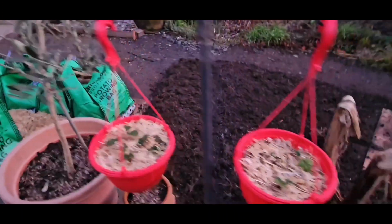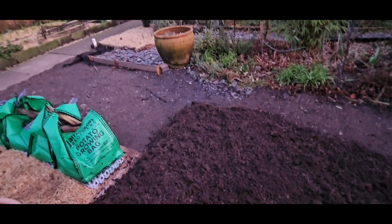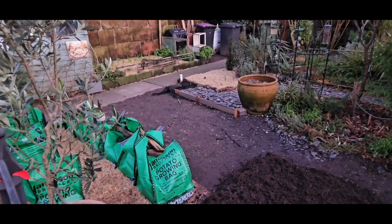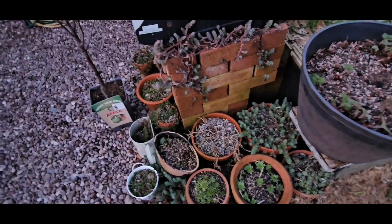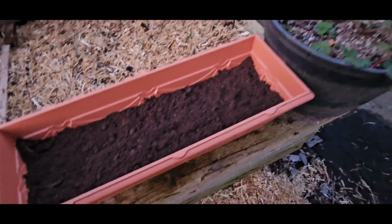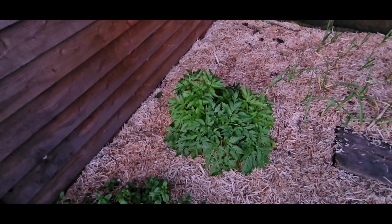Potato bags are there. I've done some more work here and got some more of the earth sorted out there and refreshed, and that's about as far that way as I'll be going. That bare area there will be potato bags and containers. Here I've got more Sempervivums and various little alpines, strawberries. These I'm going to grow lettuce in, and more strawberries there. So that's the spearmint, the peppermint, the apple mint, and that's a perennial celery. Very nice.